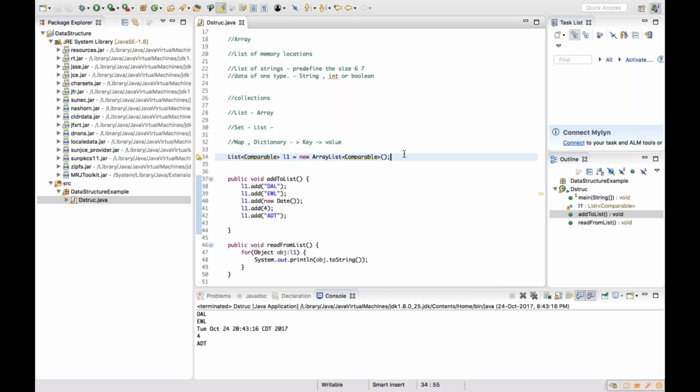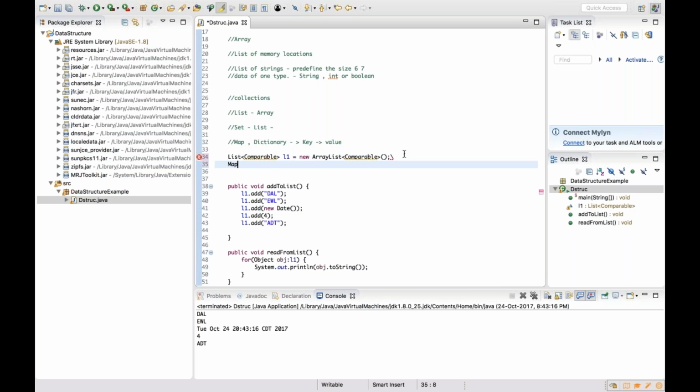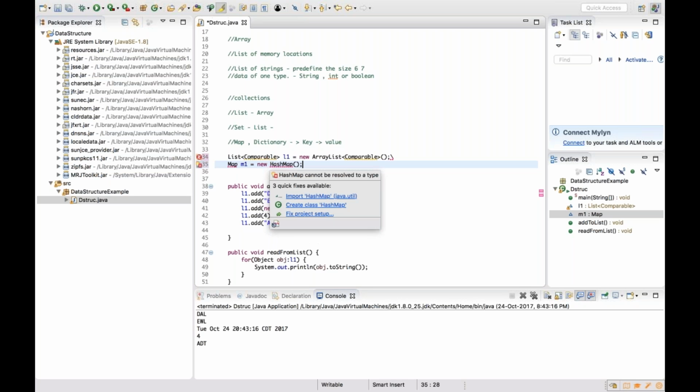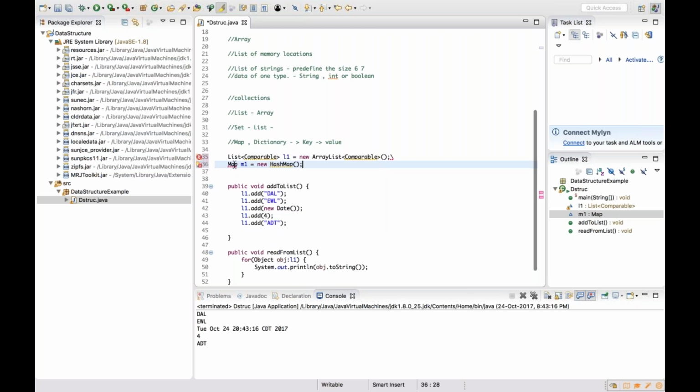So let's see that. You can have map, the second data structure. So when you are using a map, m1 is equal to new. So we have to take a data structure hash map. Hash map is the way that it is stored in the data. The type of data storage is map. How it is stored is in the hash structure. So that's how you have to derive it. Hash structure is more or less key value pair.